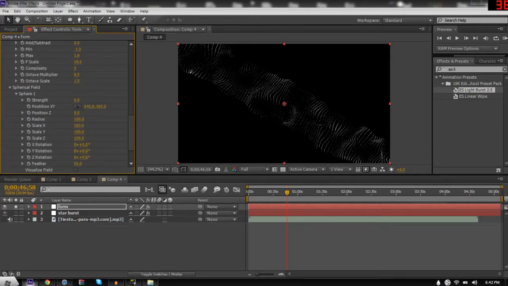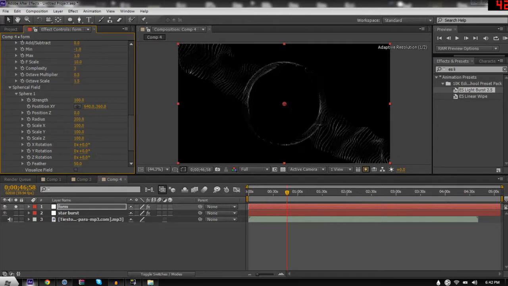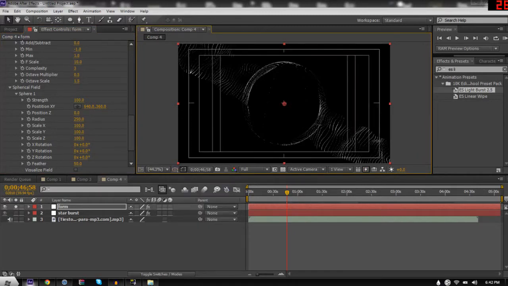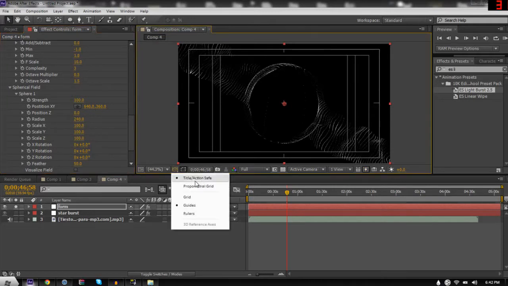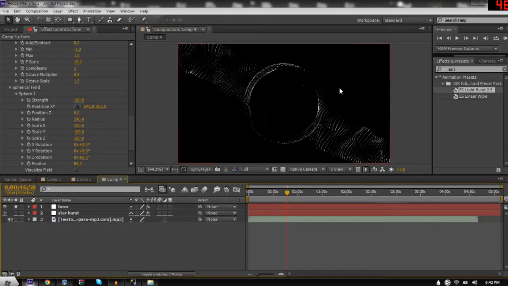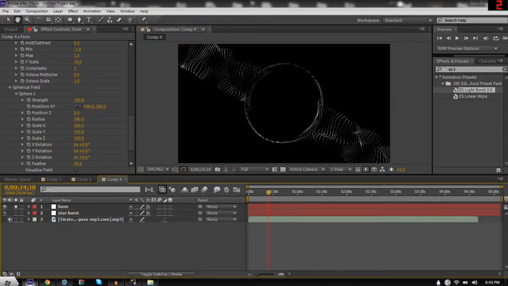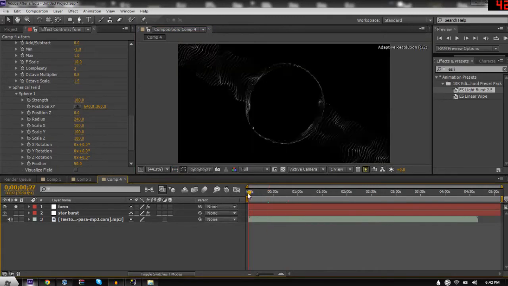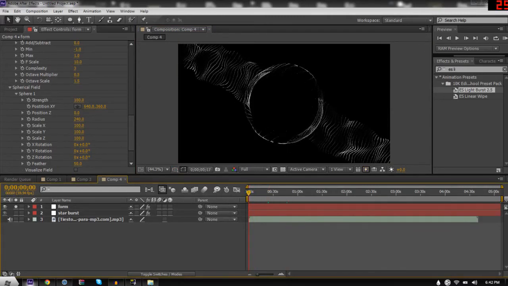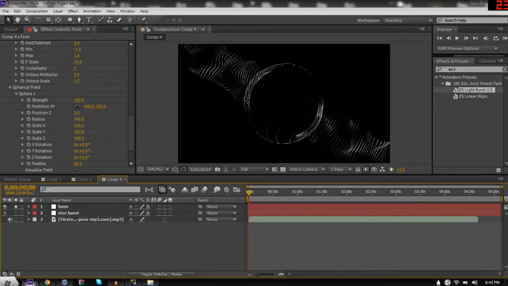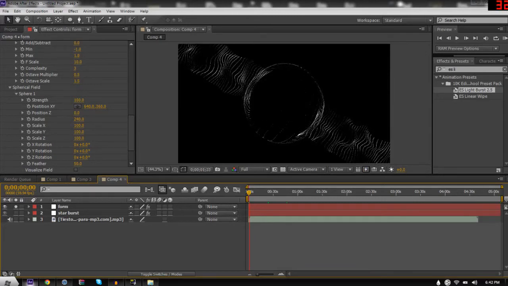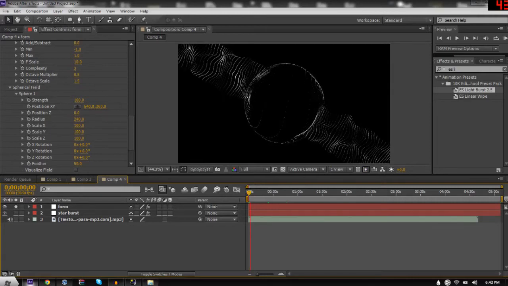Sphere 1 from spherical field, you're going to want to set the strength to 100, and that's not all you can do. You're going to want to bring the radius up a little bit bigger. If you want a little help measuring, bring up title and action safe and bring the radius down to wherever you feel it needs to be. Now that you have an even sphere, you can just press space to quickly go through it. At the beginning, there are cool little lines going in the middle, and this is really slow-mo compared to what it's going to be in RAM preview and in real-time render. So yeah, it's looking really cool.